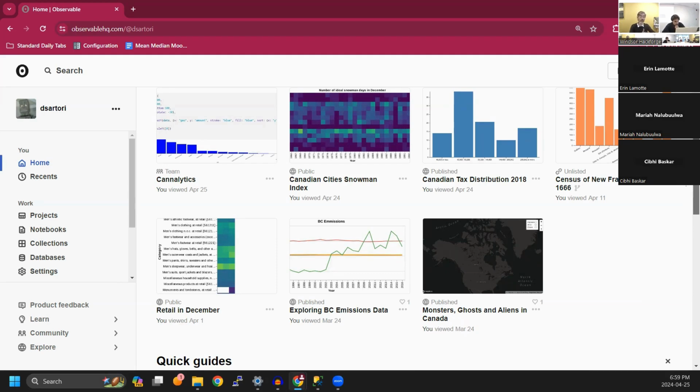So Observable is something that if you have a use case where you want to share analyses publicly, it is a fantastic tool for that. You create Observable notebooks with a combination of text and visualizations here.